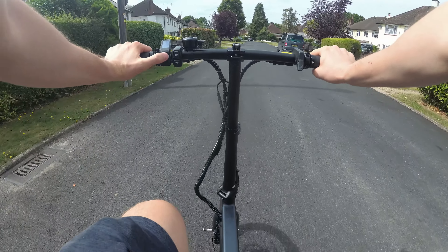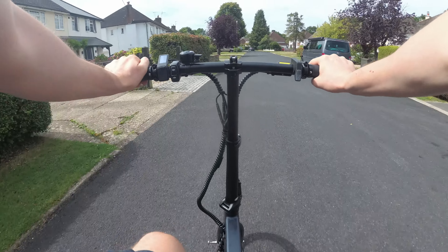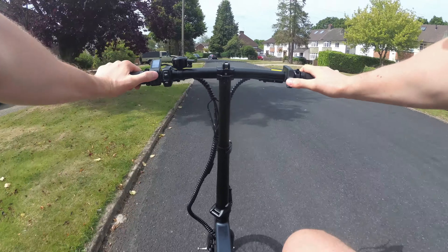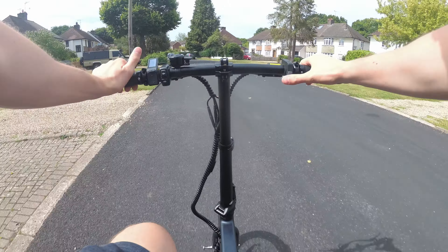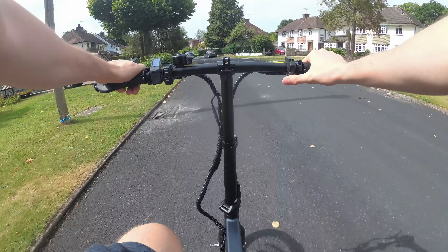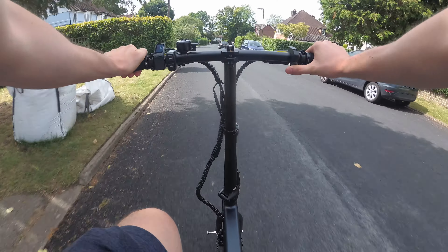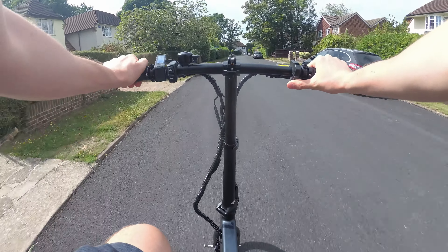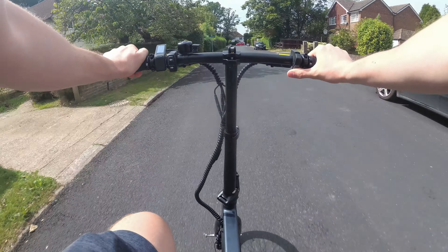The motor kicks in about a second after you start pedaling. Being picky, it would be cool if it snapped in a little faster, but my girlfriend rode this bike — not experienced with e-bikes — and she said it felt very smooth and nice to use. You can flick between pedal assist settings to get more power. If you're going to be using pedal assist a lot, I highly recommend getting a bike with a torque sensor — the experience without one is quite clunky on a lot of e-bikes.